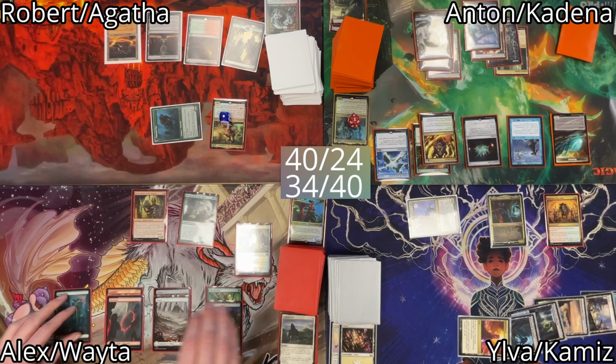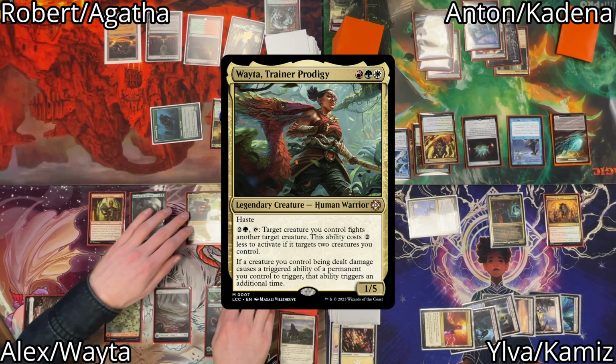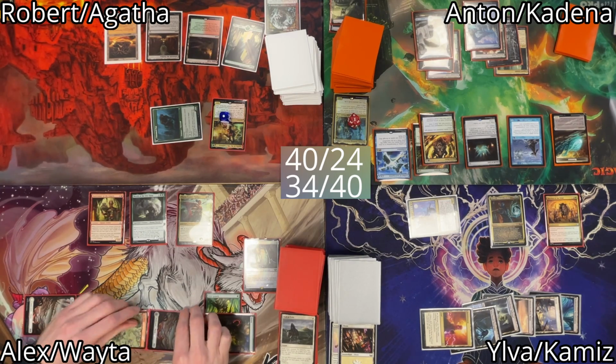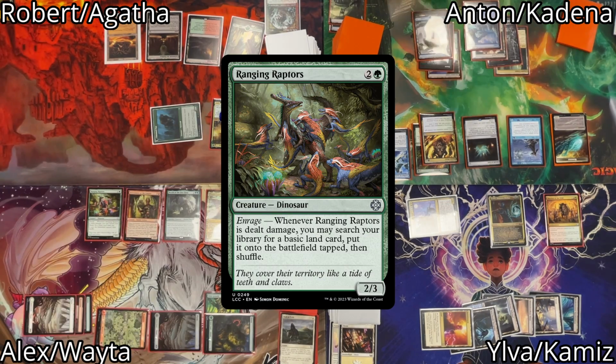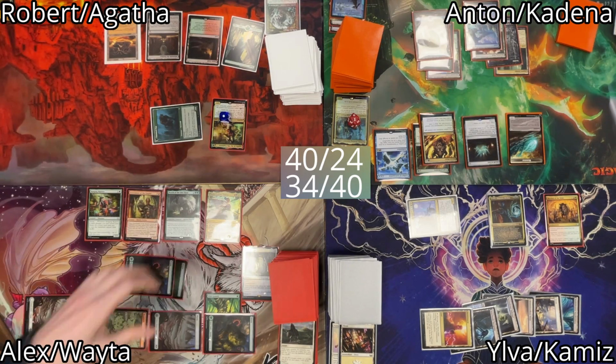So I untap, I draw for my turn. I tap 3 mana to cast my commander Wayta Trainer Prodigy. Afterwards I float 2 green, and add 2 more mana to cast Ranging Raptors. They enter, so Forerunner of the Empire deals 1 damage to each creature. That triggers my Ranging Raptors twice, so I find 2 basics.